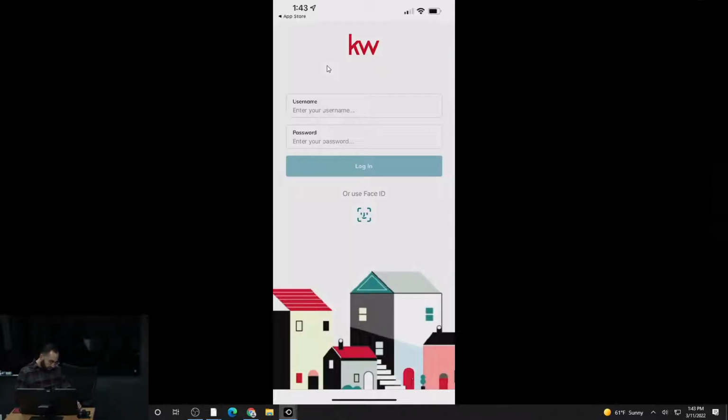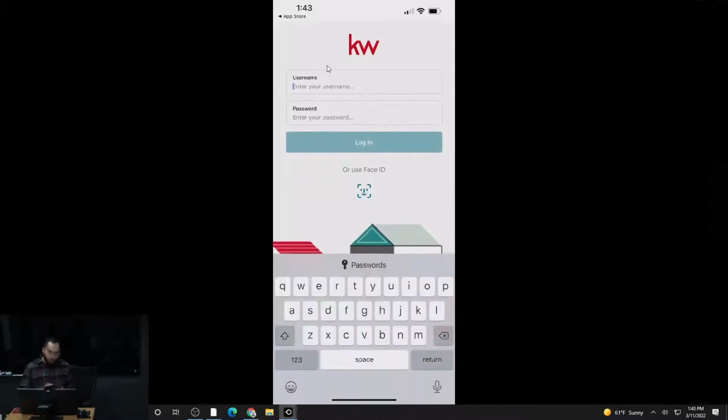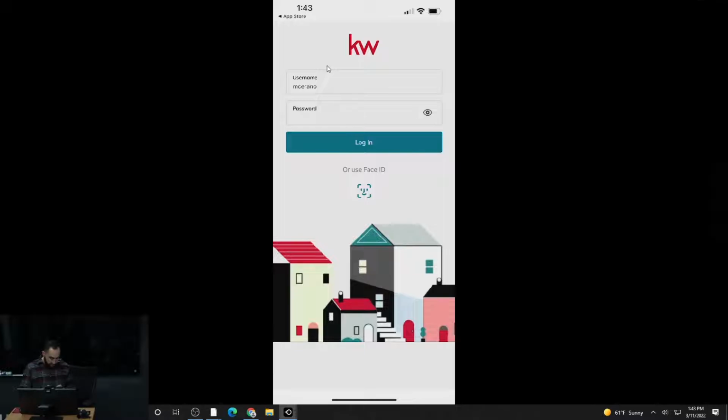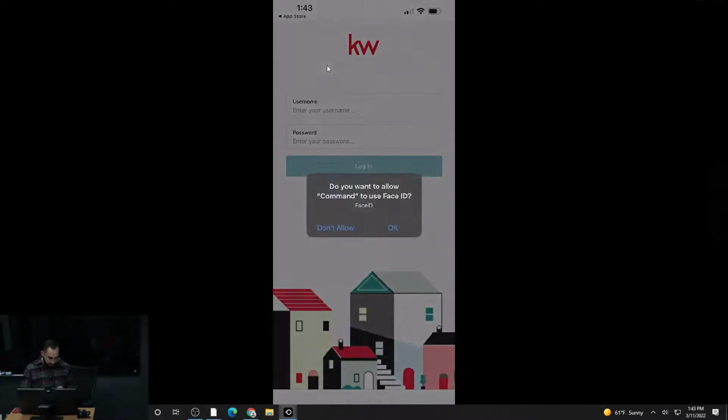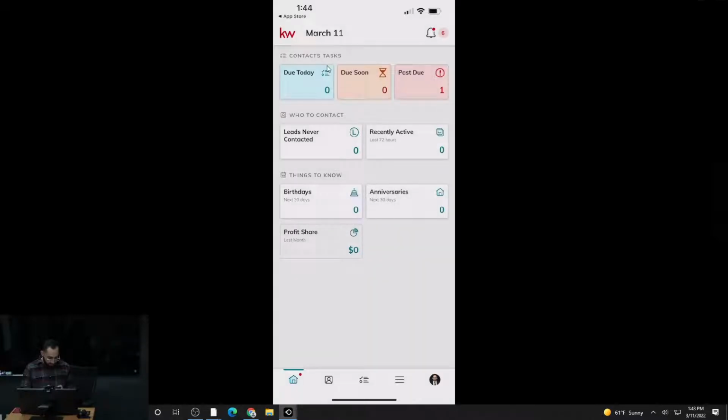The KW Command app is exactly what it means by its name. It's the mobile version of KW Command. For this app, you would log in with your Command login and password, which is actually the same. If you have that, you should be able to log in straight away. Oh, there it goes.